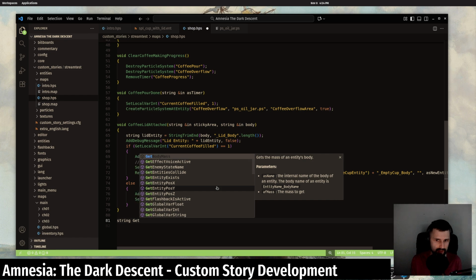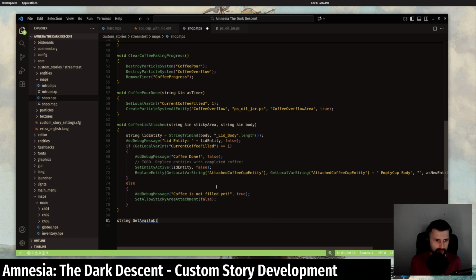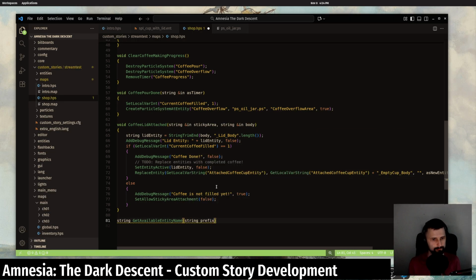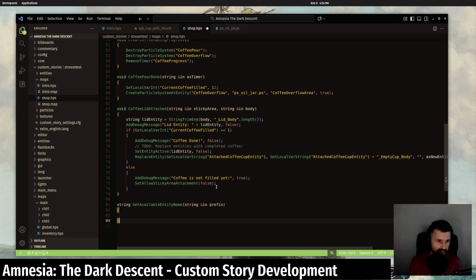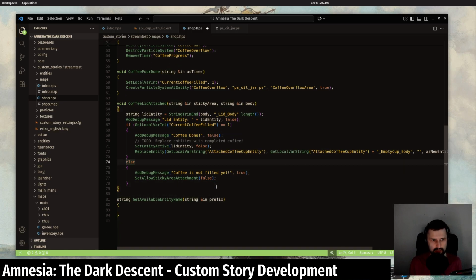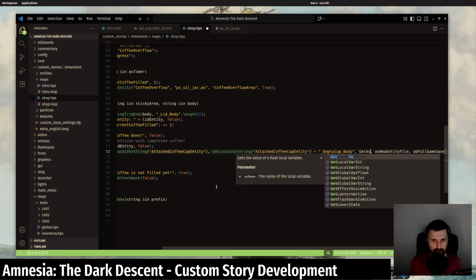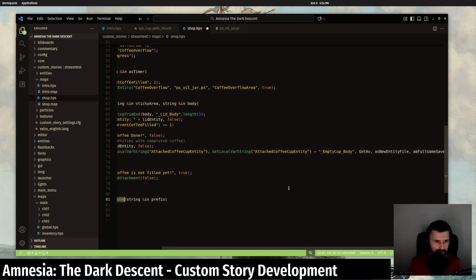So get available entity name, and then you're going to pass in a prefix value, and that's basically going to be the root name of it. So if I want, let's say here, I'm going to call it as get available. Again, I wish this was auto-suggesting stuff, but okay.